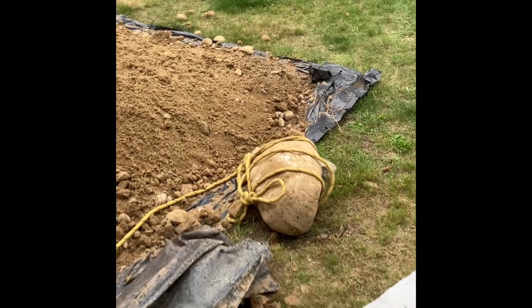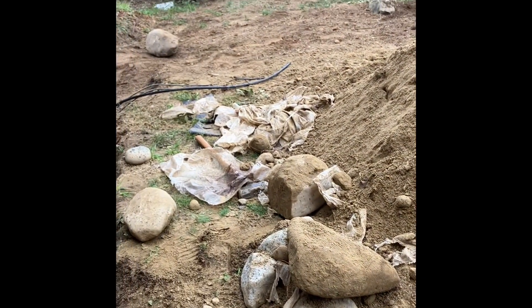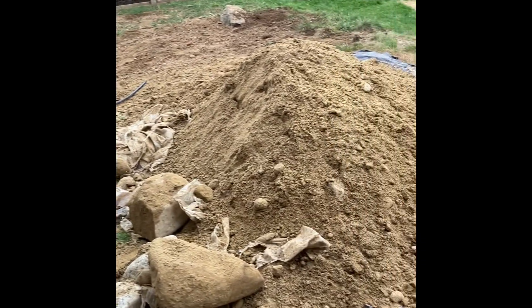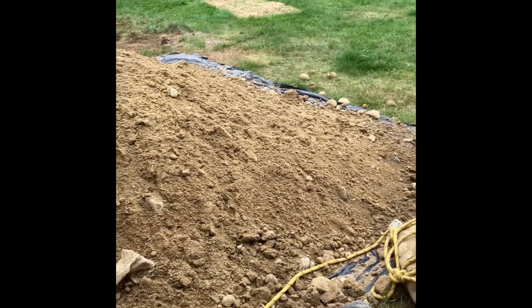Hubby's redneck genius — when he can't get a grip on a rock, he ties a rope around it. So I guess I'm going to take his sledgehammer and rope in and go take a shower and wait for our pizza to get delivered. All right, that's it. Talk to you later. Bye.